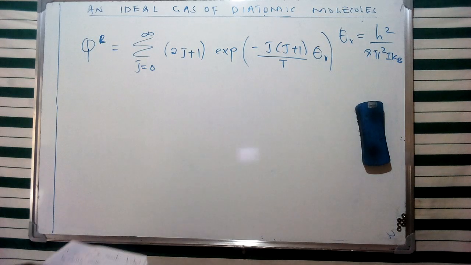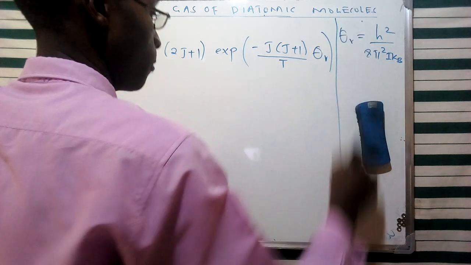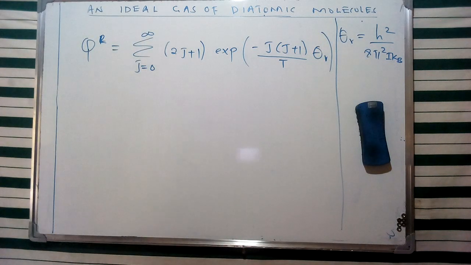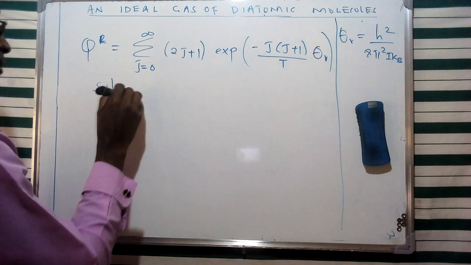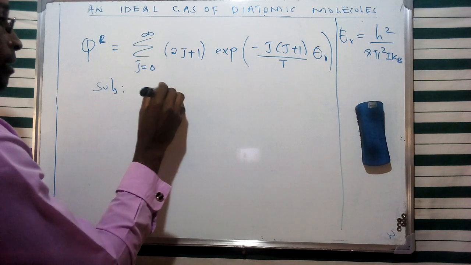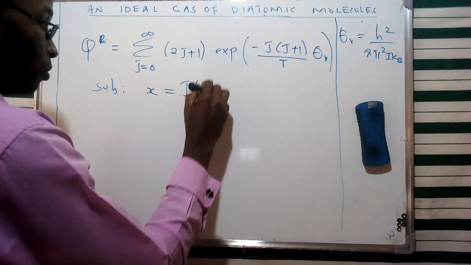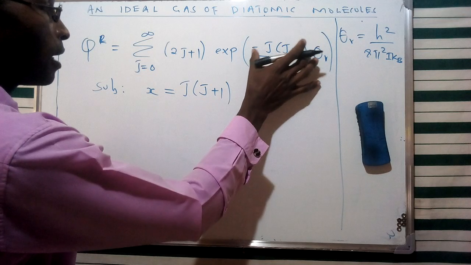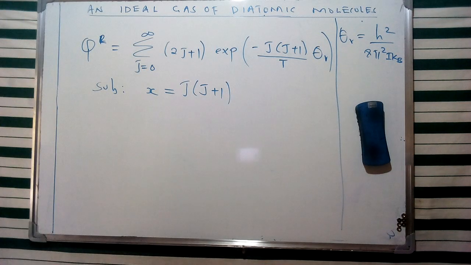Now, let's try to do a replacement and see what kind of equation we're going to come up with, and of course we will elaborate on its basic significance. So in this case, I'm going to do a substitution for the values of x, which are contained in this equation, which are j into j plus 1. And therefore, this particular set of the equation is going to be represented by j.